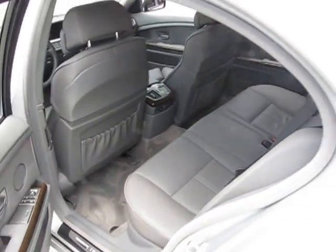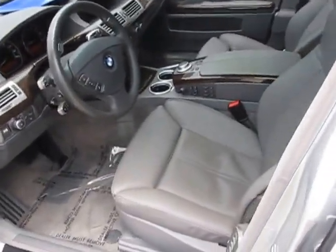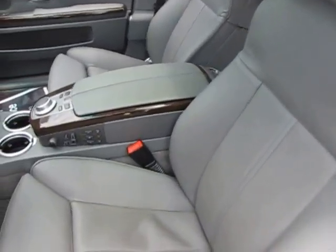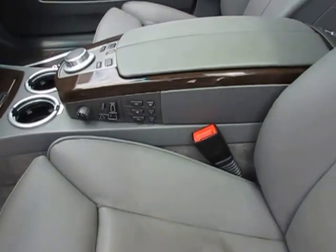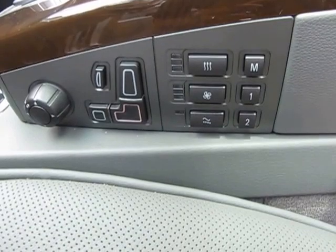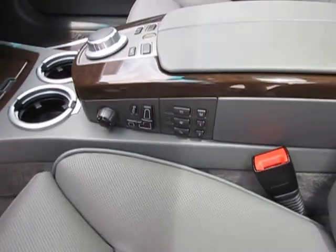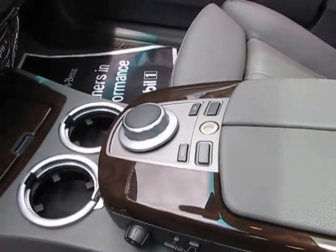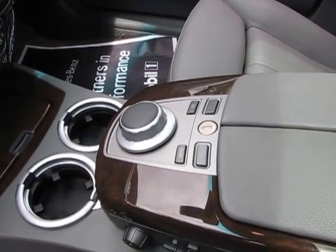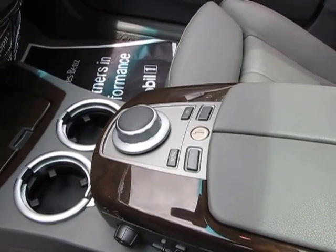Alright, now let's take a quick moment to look at the front. BMW bucket seats here. One of the unusual things with the 7 Series, as opposed to a lot of cars, is that all your seat adjustments are on the side of the armrest — very easy to get to, both driver and passenger. This is your center controller, which controls your information screens: your navigation, your telephone, your climate control, everything that goes along with it.